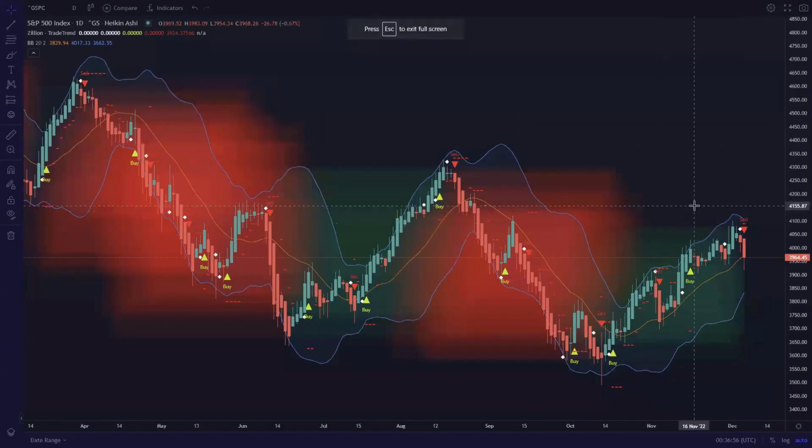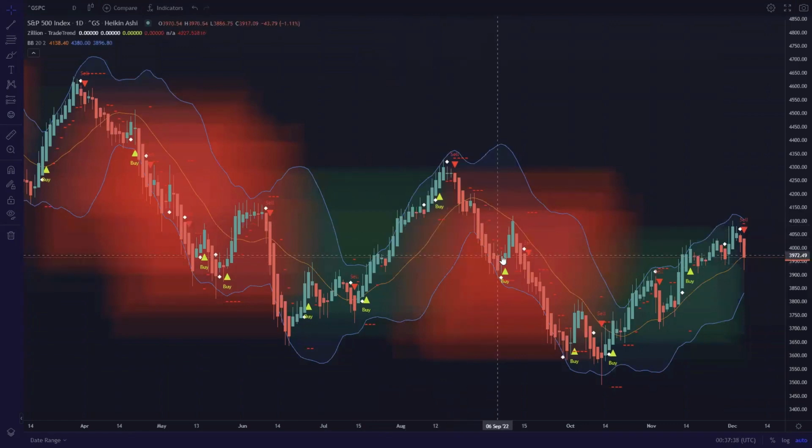So there's a couple things to be aware of. Basically, what they're useful for is identifying trend. The formula for calculating the candle is different than a regular open, high, low, close candle. But you can see that they can be helpful for identifying trend. In an uptrend, if you have them set for green or red, the candles are going to be green. Downtrend, they're going to be red. If you're using black or white candles, generally the uptrend is going to be a hollow candle and the downtrend a solid candle.